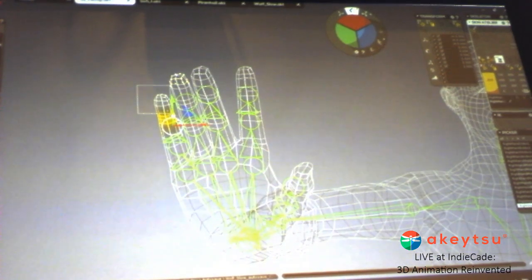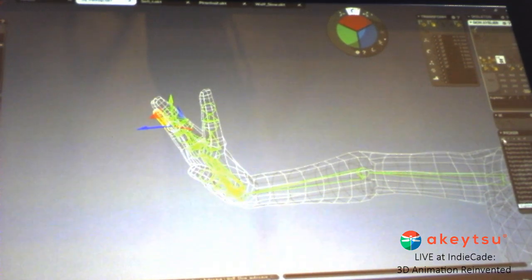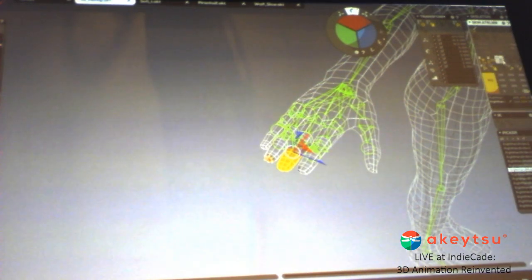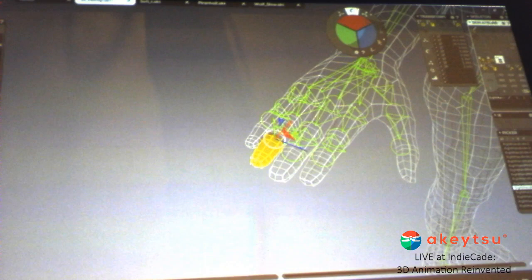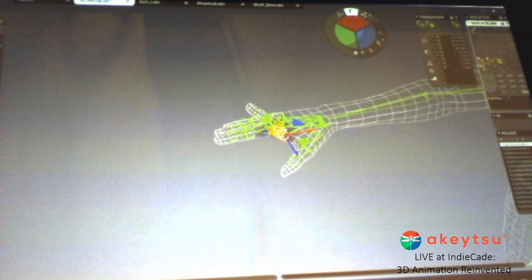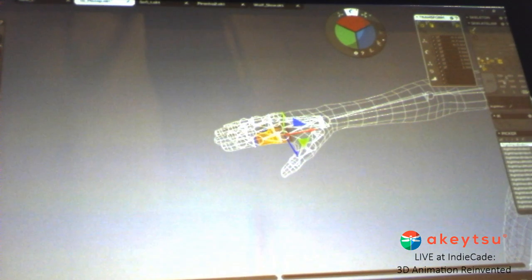And then when you're done with that, you can select all of your joints again, press that number 2 button, and then, oh no, oh sorry, I had a selection. So go back to number 1, make sure that it is on the correct joint. Okay. And now select all and press the number 2 button again. And then that should have fixed your finger. So very quick, go back and forth easily. Super easy to fix.